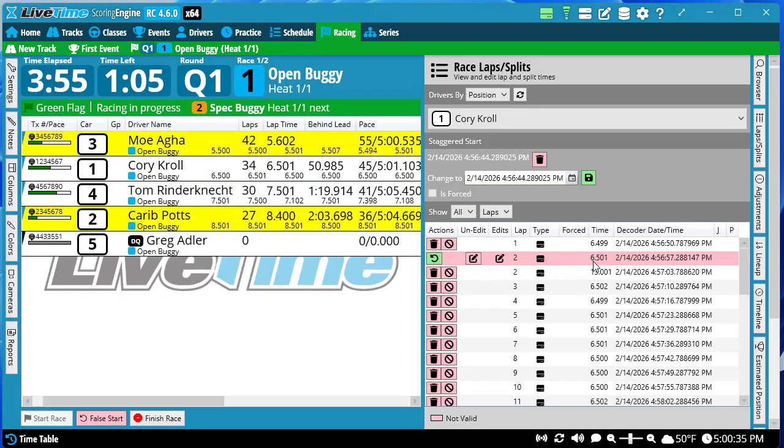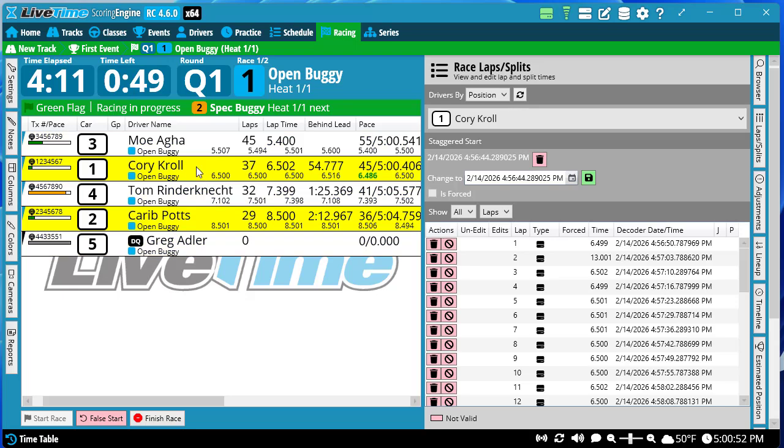Notice also that because I said that crossing is invalid, his next lap was actually a 13-second lap, because that's the next time it crossed. So the system said there hasn't been a valid crossing for 13 seconds. That's a 13-second lap. If I make a mistake and want to undo it, I can do that. It'll undo it and recalculate it. Now he's up to 37. Notice you can do this in real time while the race is going on. So it can immediately change and everyone can see the latest update after you make adjustments.